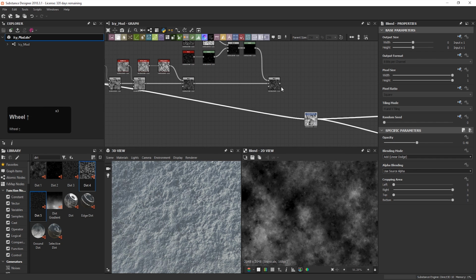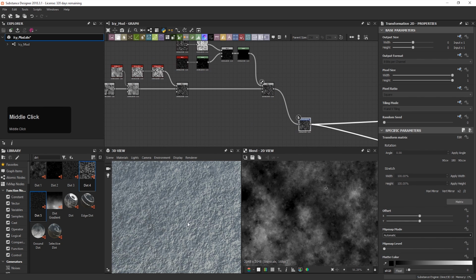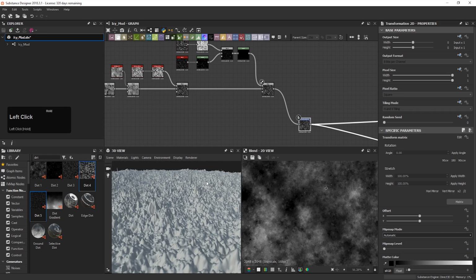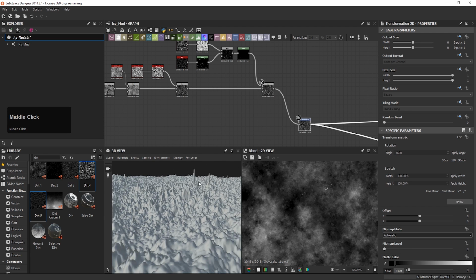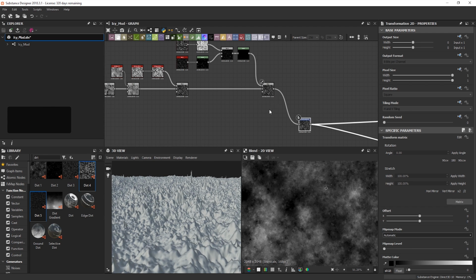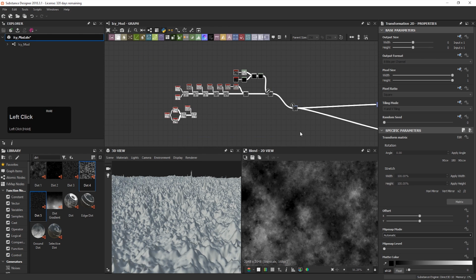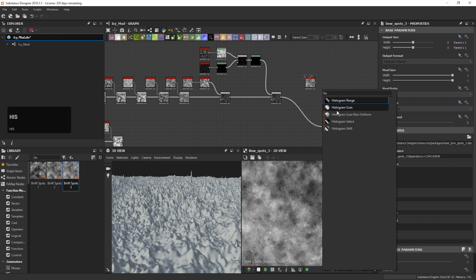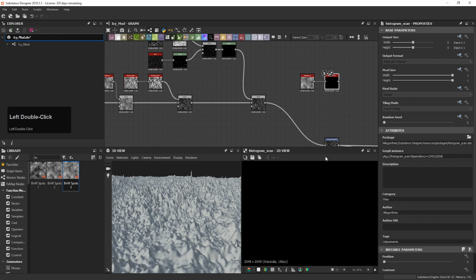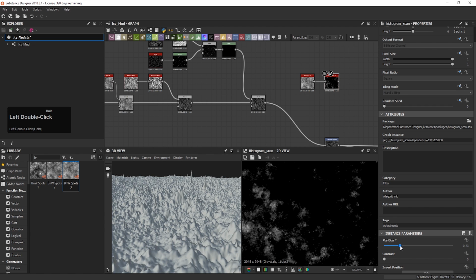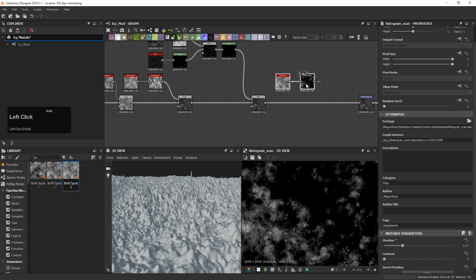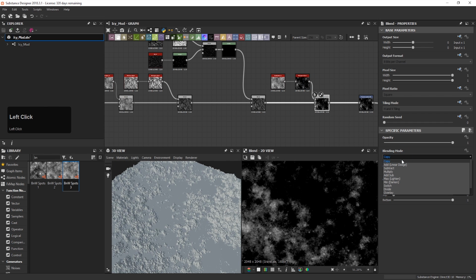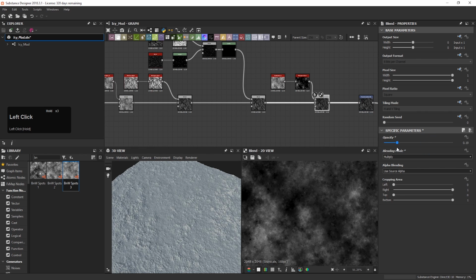Connect this to the 2D transformation tool so we can preview it. If you look closely in the 3D view, you will notice these little spikes. I will leave it for now because I want to do a few more cloud passes at the end. That might solve our problem here. I'm going to move this back so that we can have space to work with. Let's add a black and white spot 3 and histogram scan to lower the overall values. I will set the position to 0.27. Blend this together. Set the blending mode to multiply and lower the intensity to 0.18.